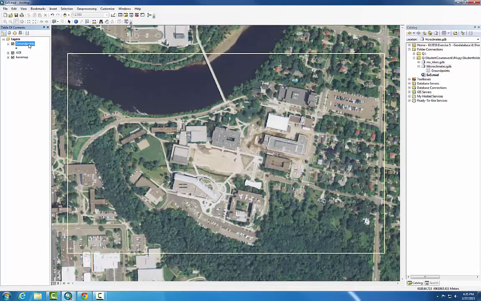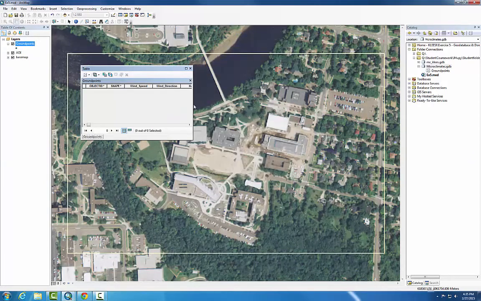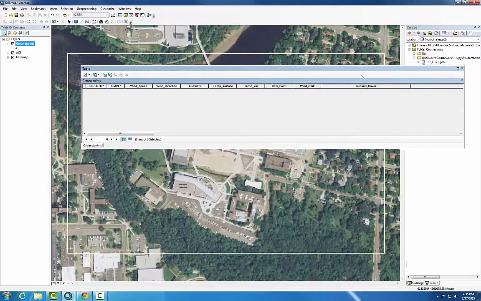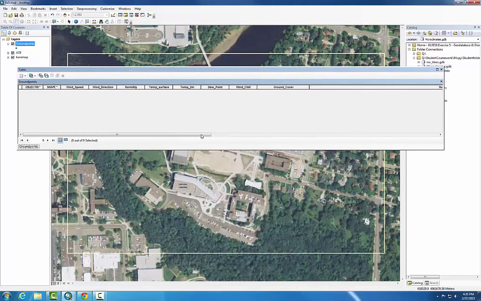And here's our ground points feature class with our fields. Notes is over there too. There we go.